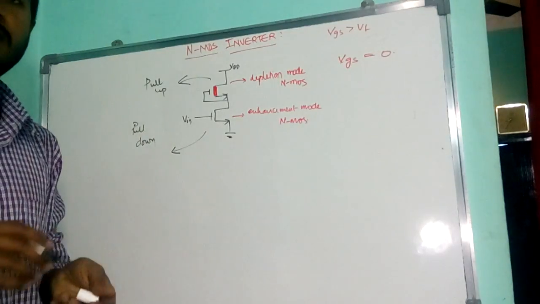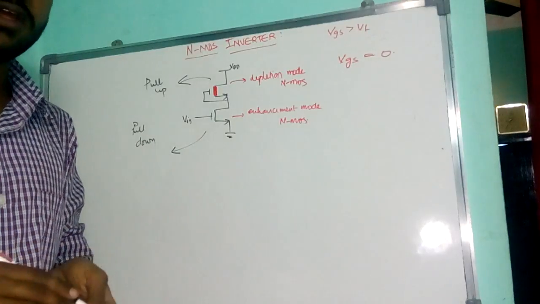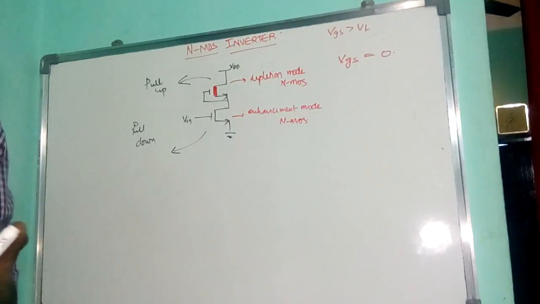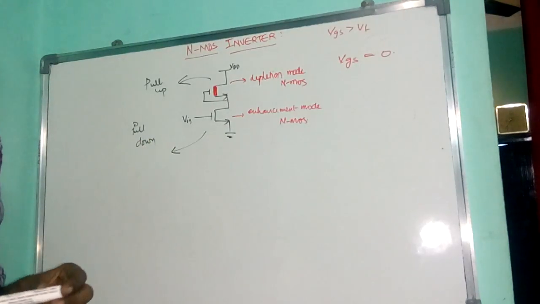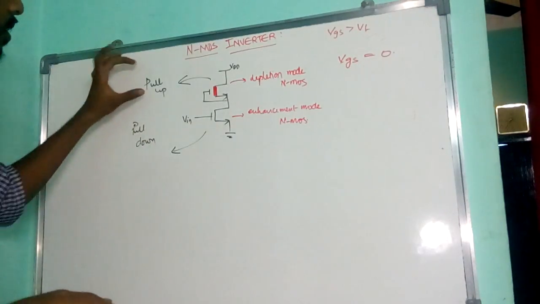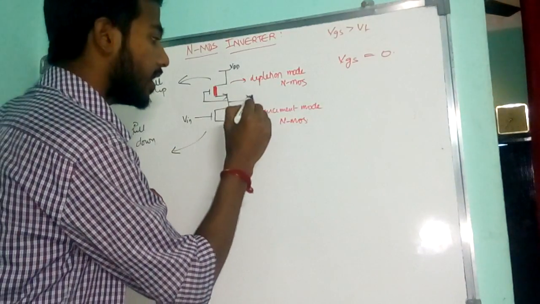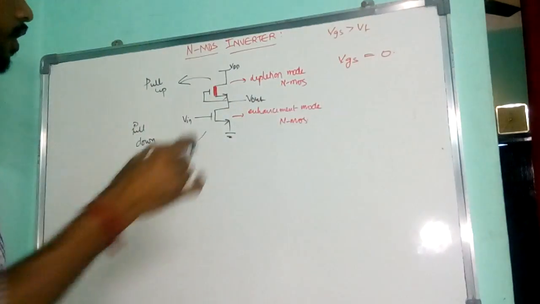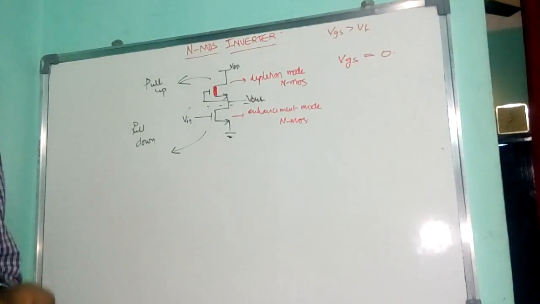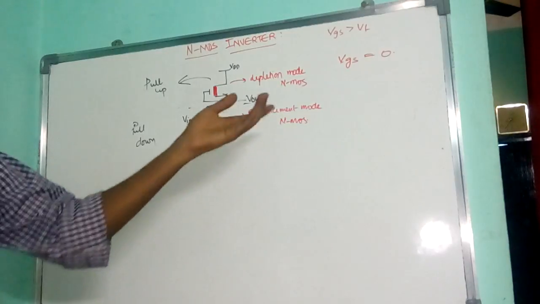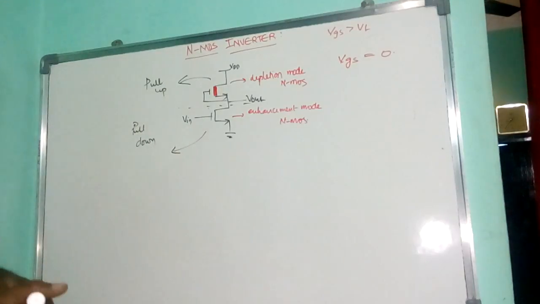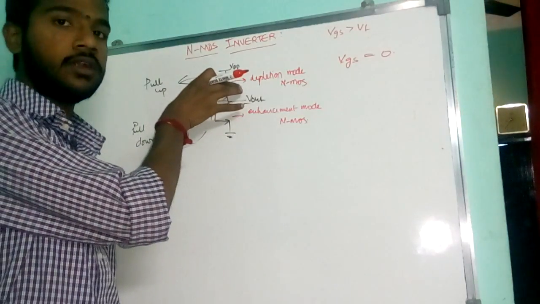We need this because in the next video we're going to derive the aspect ratio, or the pull-up to pull-down ratio of the inverter, using this inverter. So in that case we need this logic. This is the pull-down network, this is the pull-up network. Here I will take my output. In between we have a demarcation line which separates the input and output lines, and here VGS is 0. Now when I start giving the input here, initially this was the resistive circuit.